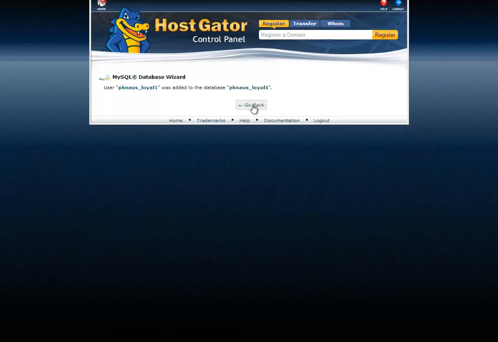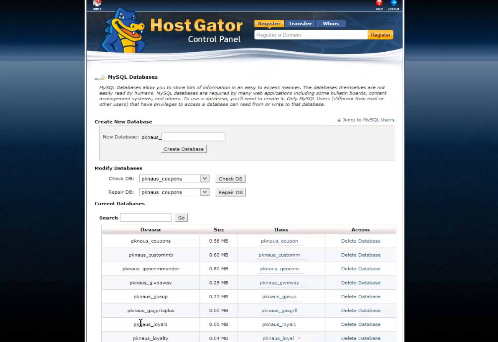I'll show you here. We'll go in and we'll locate it, and you can see right here the database and the username are connected. So that's all we need to do in here. Now what we'll do is we'll go in and we'll upload the files using FileZilla, and we'll upload the files to a directory to install.